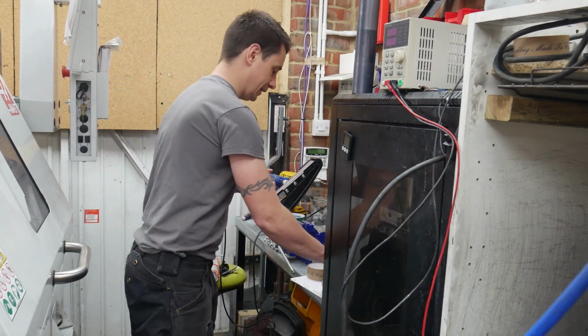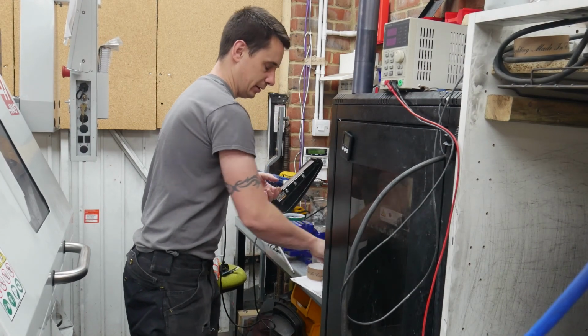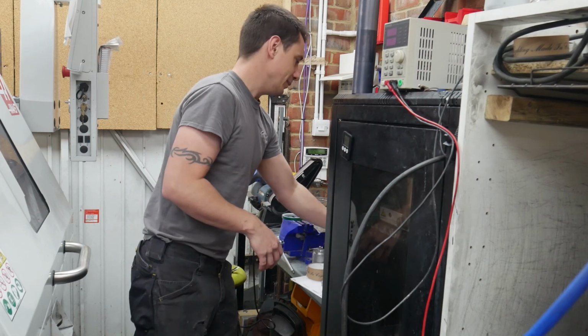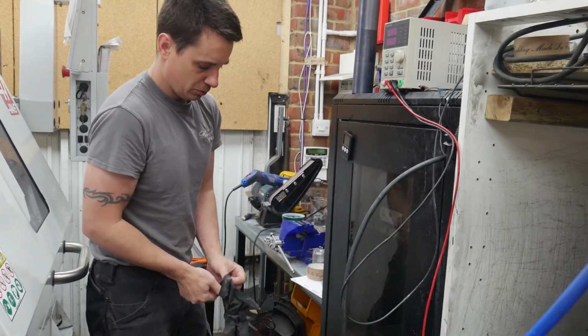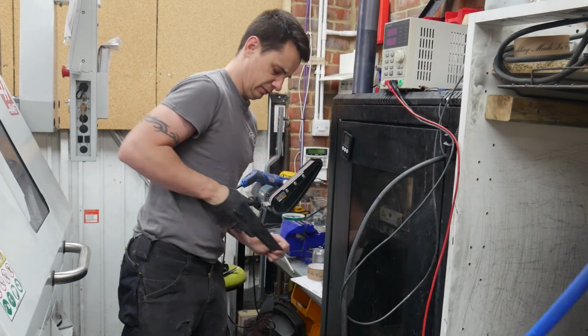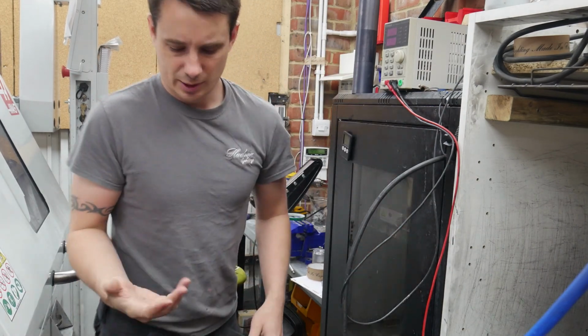We used to do the bases in aluminium and worked out that the bases weren't heavy enough, so we stuck with stainless. Let me get some new gloves.